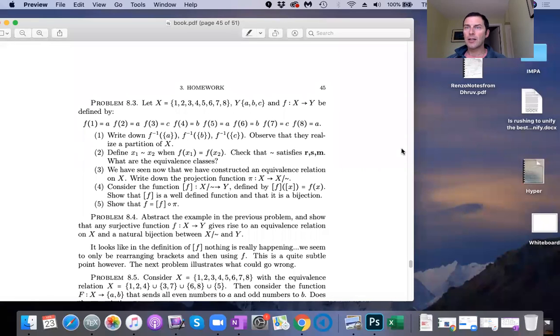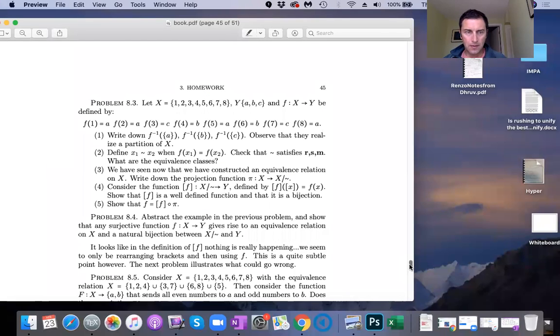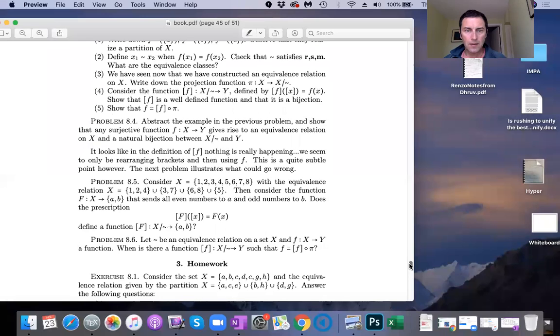Okay, was it Tyler? Yeah. Okay, go ahead. So from that image, or I guess let me read 8.7 real quick. 8.7 just says, when is a function from x to y equivalent to f bracket, the partition function, or bracket f from x mod tilde to y? And that's only true if there's a bijection between the two, the x mod tilde and y, correct?